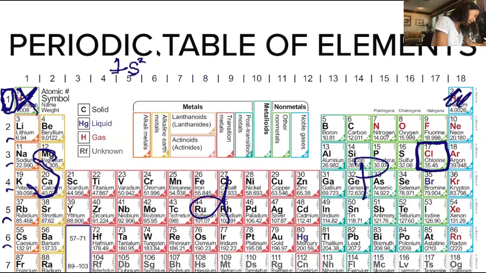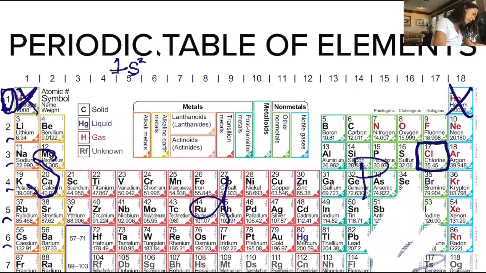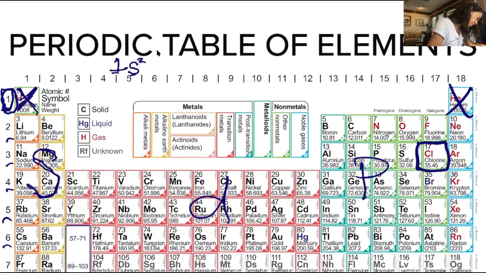You can imagine him right there, but we'll leave him over there. Helium's gone. We've gotten rid of 2 electrons. Remember, chlorine has 17 electrons. So we have 15 more electrons to go. All right. Well, I'm going to take those electrons, and they're going to go on the second energy level. So I'll write a 2 for second energy level. I'm in the S subshell. I can put 2 electrons there.